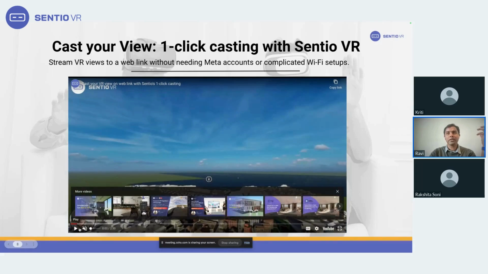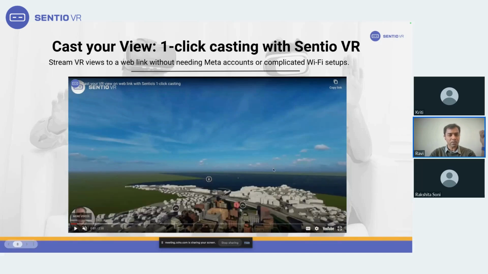The caveats being you need a Meta Quest account on the headset and on the browser, which is one step that people are not always familiar with. It also needs to be in the same Wi-Fi. So while it does the job, the limitations are sometimes big enough for people to not use it frequently.